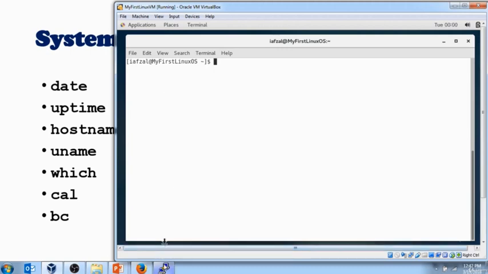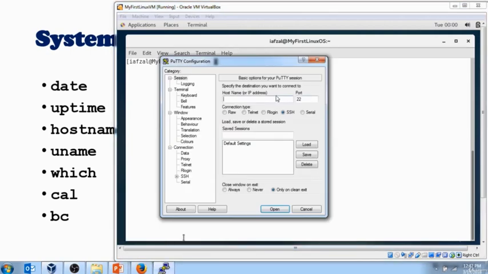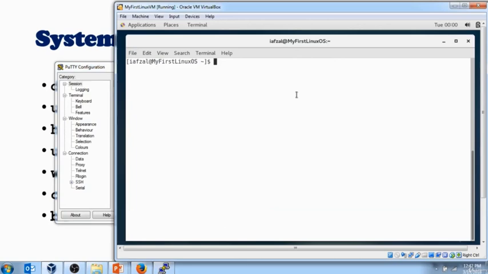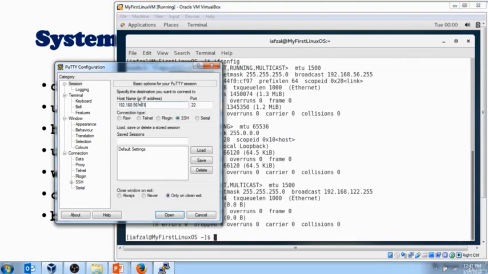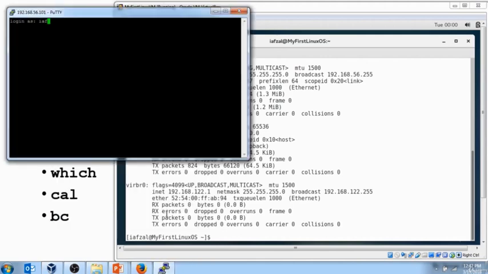So let's look at the view through PuTTY. Again, we'll put in our IP address. It's 192.168.56.101, and I remember it by now. If you don't, you could just go back to your console, type ifconfig, hit enter, and in the top right here, this is the IP address. You punch in that IP address right here and click on open. The terminal will open up, you log in as yourself, put in the password, and you are logged in.